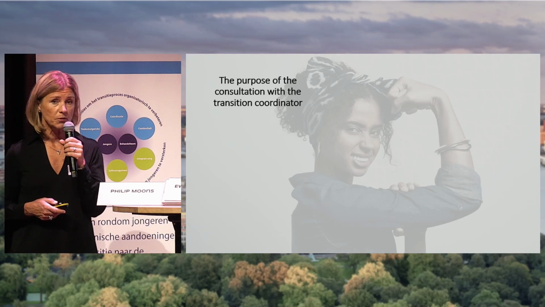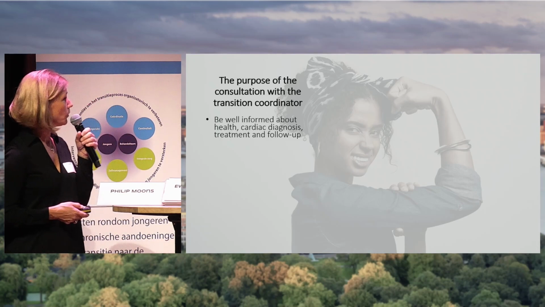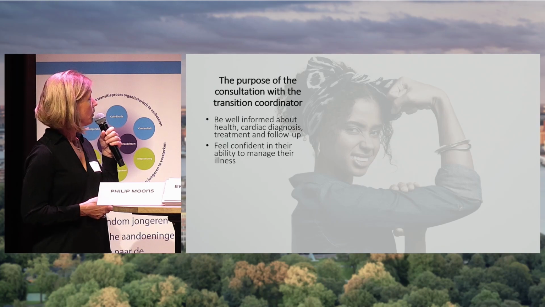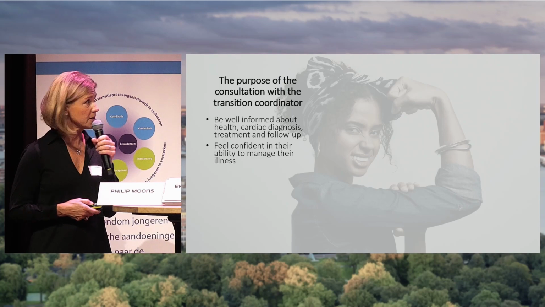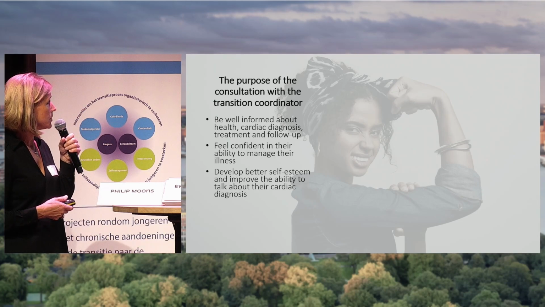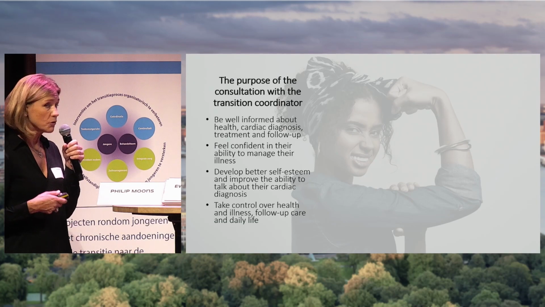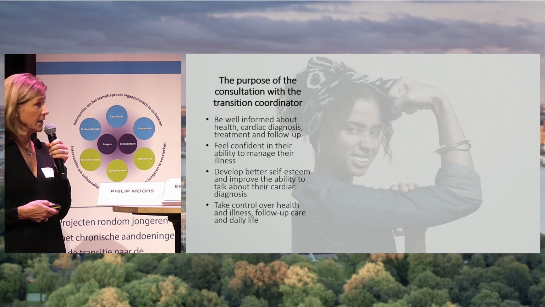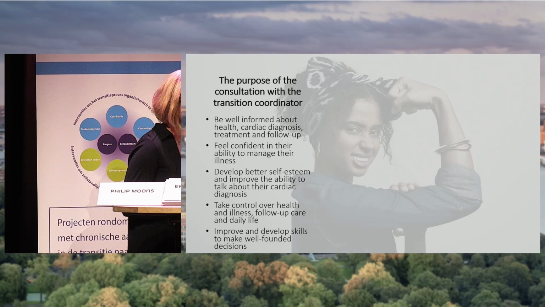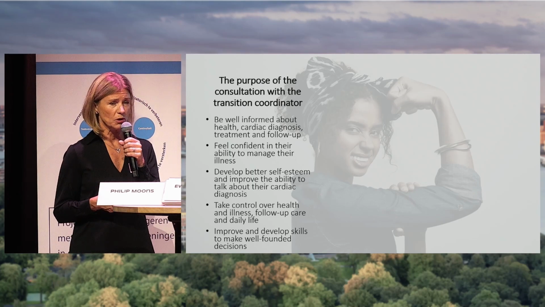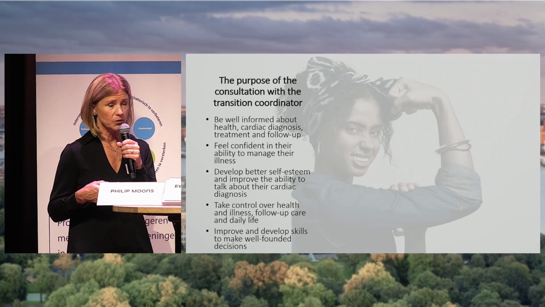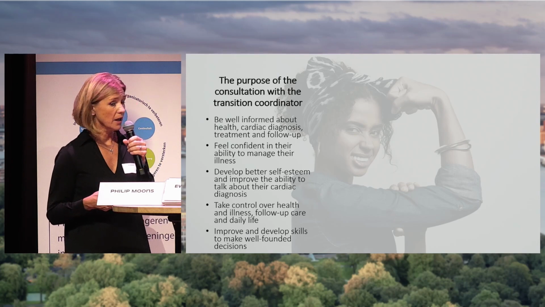So in summary, what was the purpose of the consultation with the transition coordinator? We wanted the adolescent to be well informed about their health, cardiac diagnosis, treatment and follow-up. We wanted them to feel confident in their ability to manage their illness and condition, to develop better self-esteem and improve the ability to talk about the cardiac diagnosis. And we wanted them to take control over their health, illness, follow-up care and daily life, and also develop skills to make well-founded decisions, because we know that at this age there are a lot of decisions they have to make about school, the future, family planning, who am I, my identity, and stuff like that. So this is a summary of what we were aiming for with the consultation.